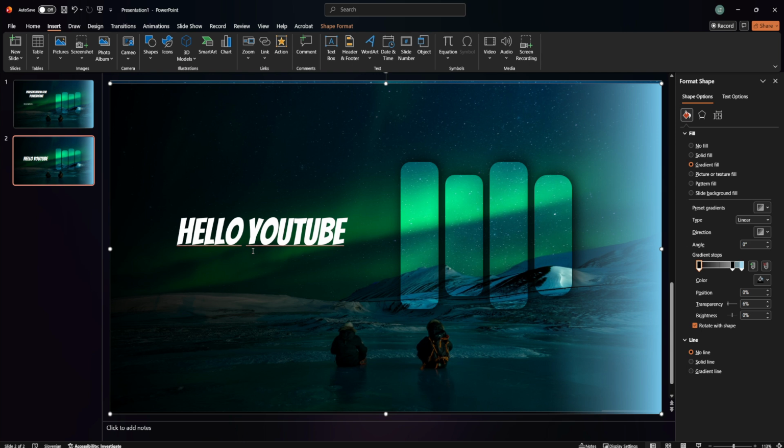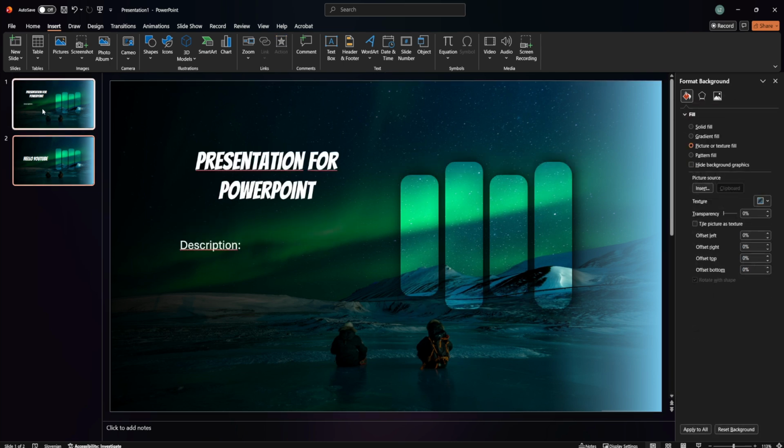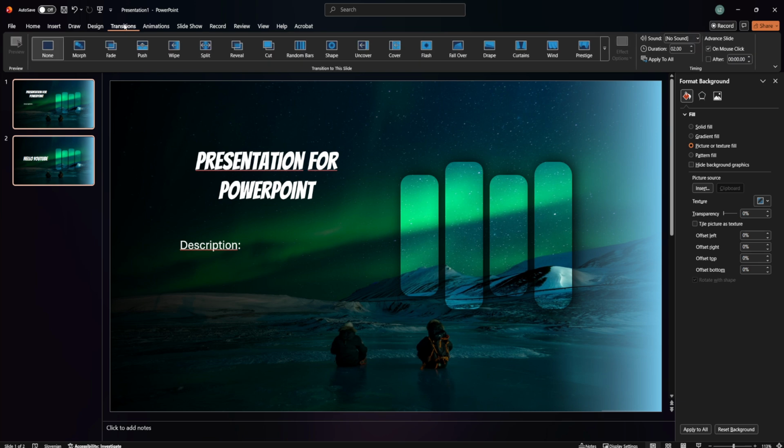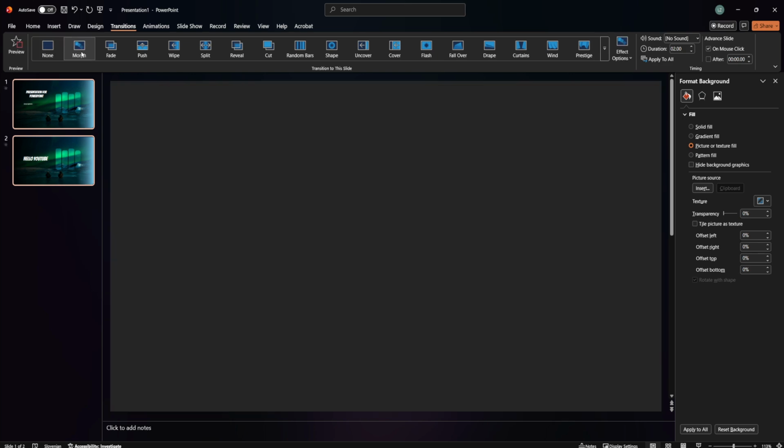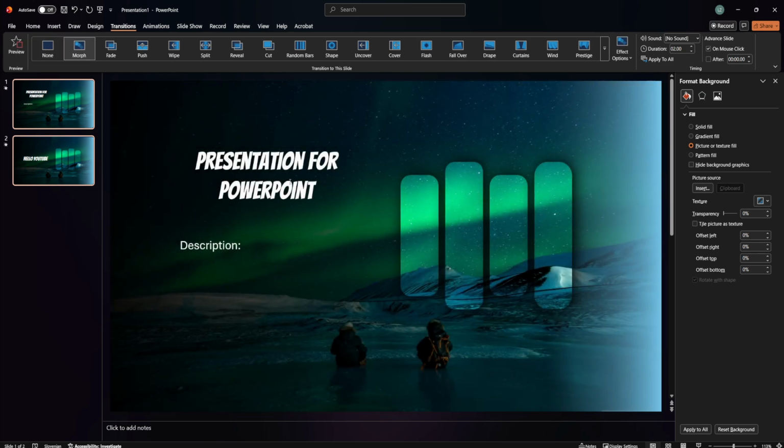Now what we need to add is animation. This is the final touch. So hold Control and select all your slides together, and go to the Transition tab at the top and choose Morph, the second one.